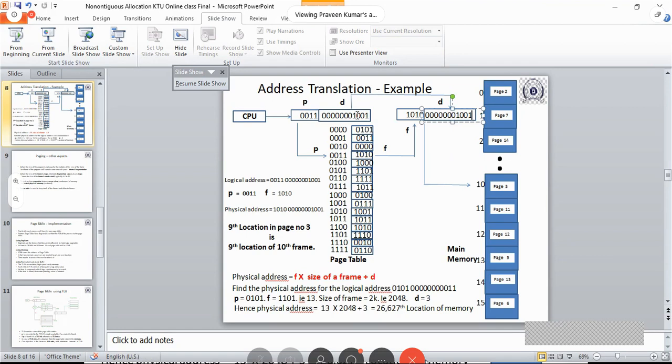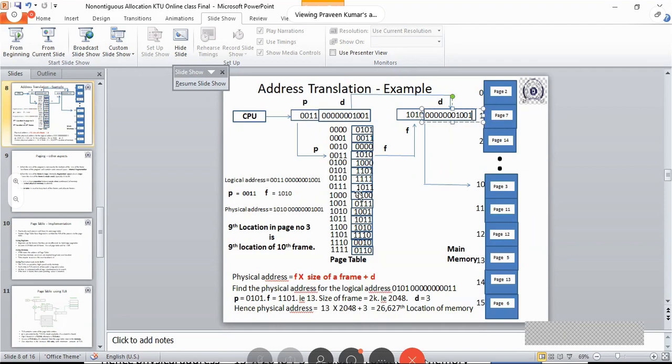So the third page is stored in the 10th frame, and that is recorded here. The page table entry 0011 corresponds to frame number 1010. This frame number 1010 followed by the offset 00000001001 will give the physical address.